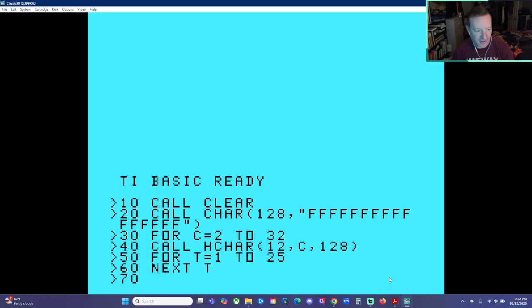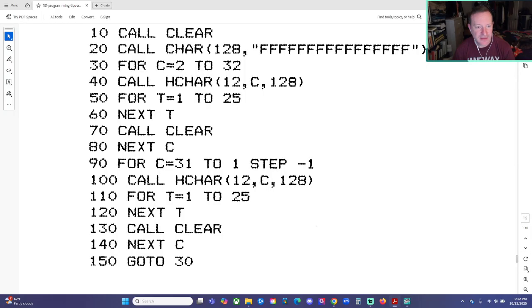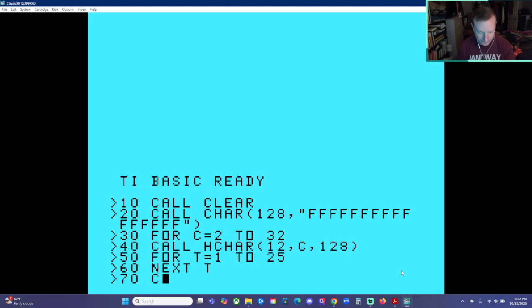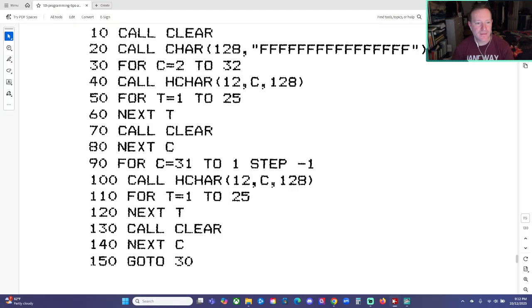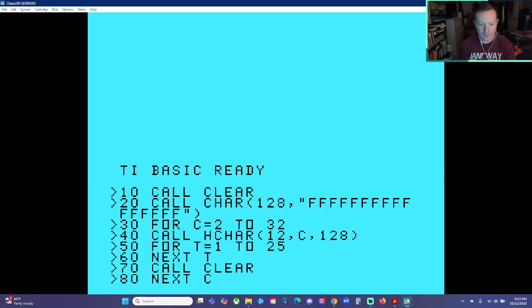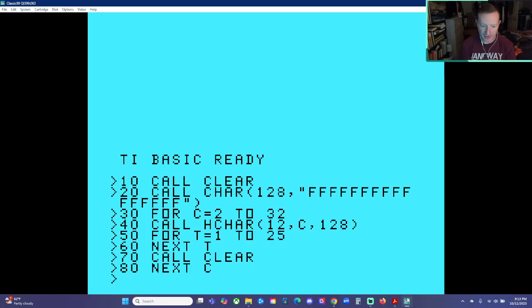Basically counts up to 25 and then moves on. Okay, 70, call clear. 80, next C. Ends our for next loop that started on line 30.